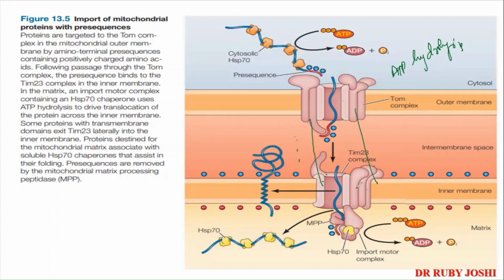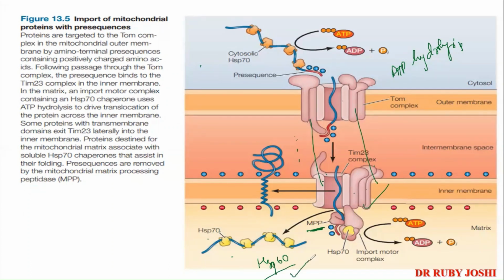So from TOM to the TIM23 complex it enters. There, in the ER we had signal peptidase, right? So in the case of the mitochondria we have the mitochondrial matrix processing peptidase enzyme. It will remove all these pre-sequences. ATP hydrolysis is needed again to open this, correct? Then it will come through. Then what is happening again? The polypeptide chain is wrapped by HSP70. That cytosolic one was HSP70, and this is the matrix one. So it makes sure that this is not getting misfolded. Okay, now it will go to your HSP60 where the correct folding will happen.